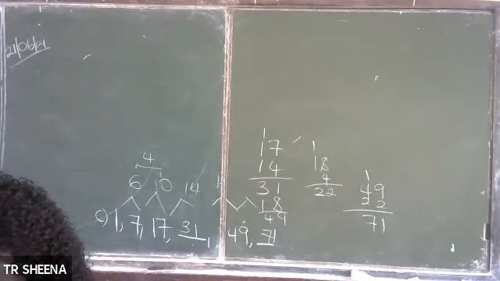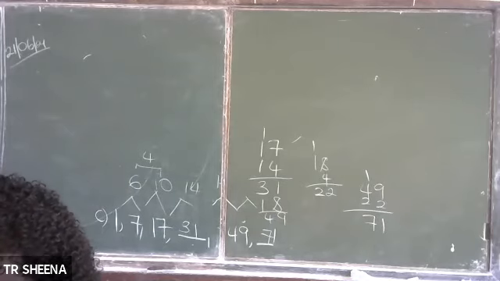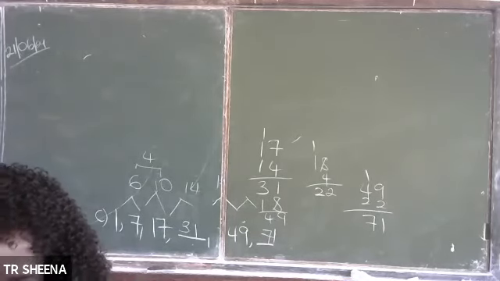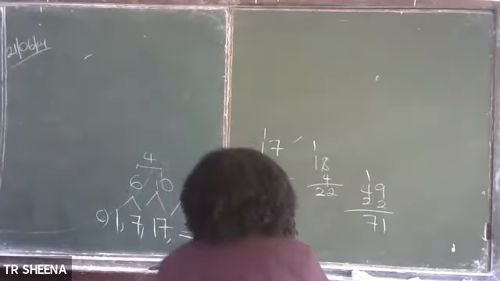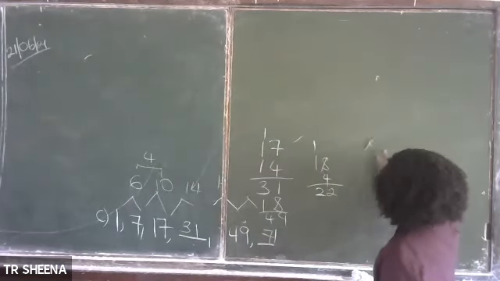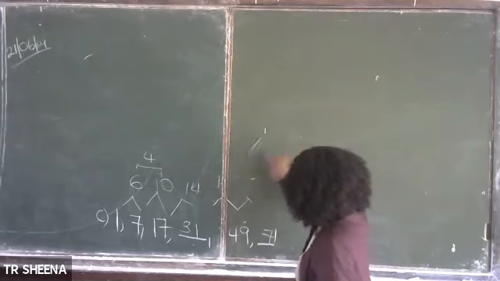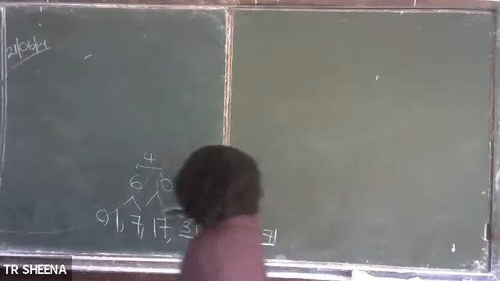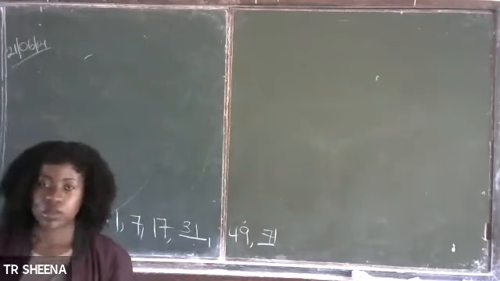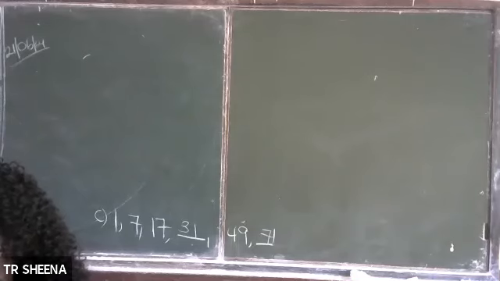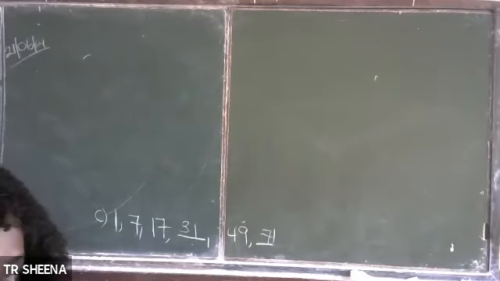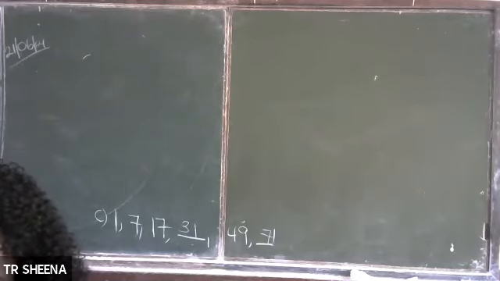Then in the chat room, someone was saying they look like triangular numbers. No, these are not triangular numbers. Does anyone have any other pattern apart from this one? No? You write that sequence down. I want you guys to think about that pattern, and I want to get different answers next time. Okay? Is that okay? Yes, teacher.